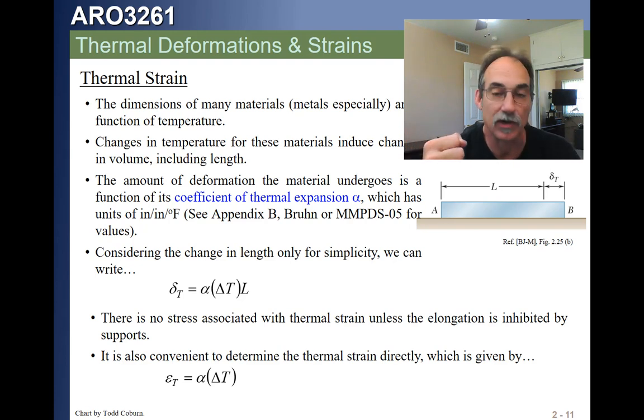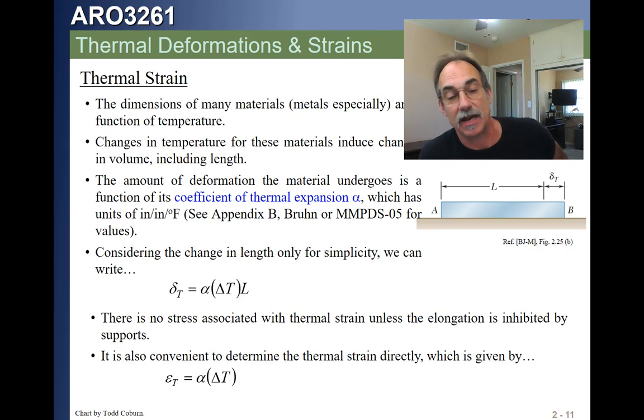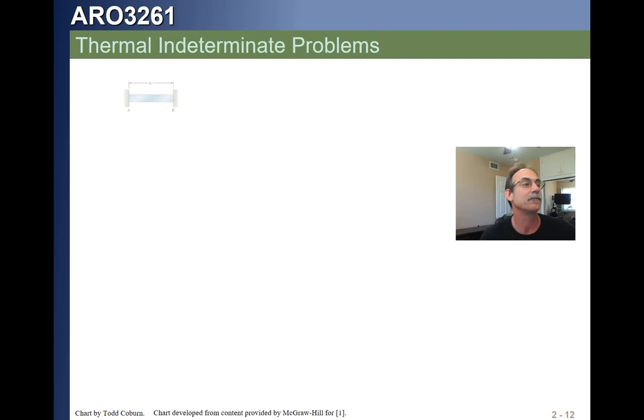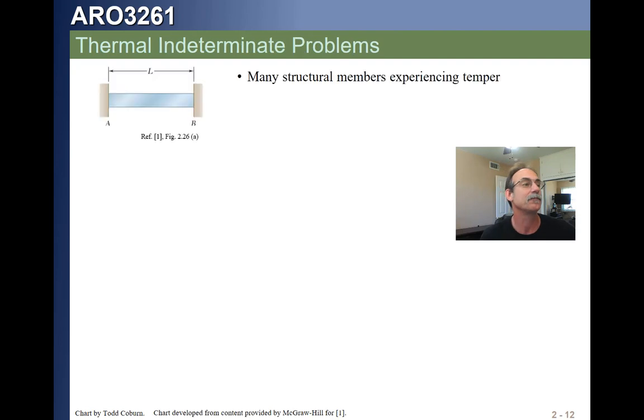If you have a material here at, say, 77 degrees, then you go to Iceland and it's maybe 10 degrees or colder, that's going to cause a negative change in temperature, and that will cause it to shrink. If you take it out to the Sahara Desert, go up to maybe 200 degrees, then it's going to get larger. The strain is just alpha delta T, and the deflection is just the strain times the original length, or alpha delta T times L. Got it?